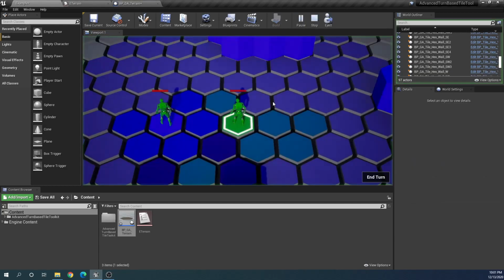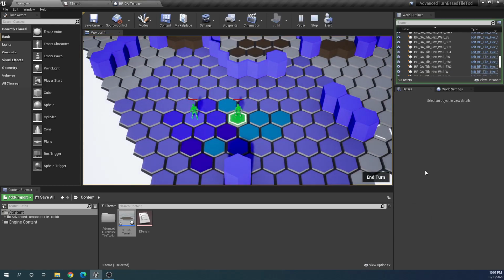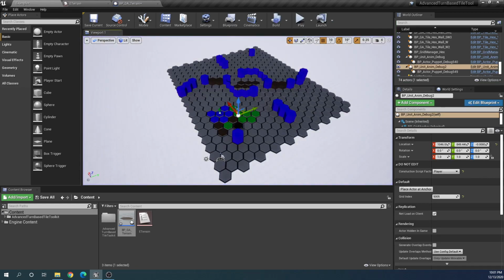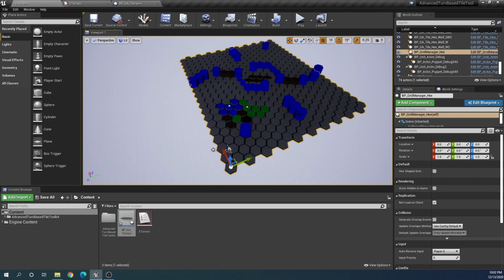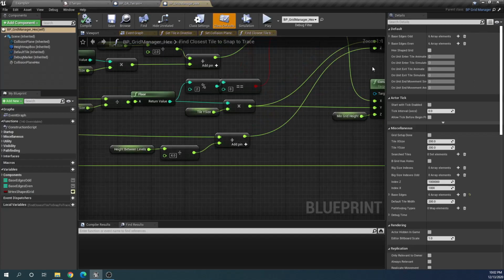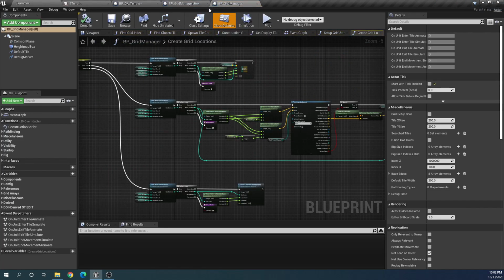At the moment, of course, it does nothing. They just move as normal, so we're going to need to have this affect pathfinding in some way. First step, we want to make our grid manager aware of these tiles. So I'm going to have some way to represent these tiles within the grid. So I'm going to edit the grid manager. Now I'm going into the hex tile. I'll edit the base grid manager in this case.